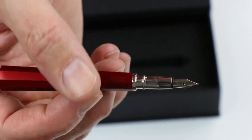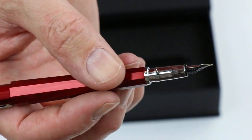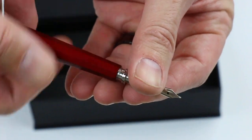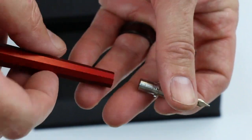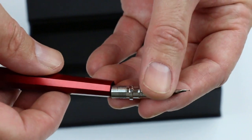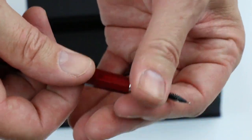You can see the section on the pen — it's chrome colored to match the rest of the pen with the stainless steel nib. And you can see the feed on the backside. It's a cartridge-converter style pen, so to change the ink you unscrew the section and it includes a standard international ink cartridge. You could also put a small converter in that pen if you wanted to.